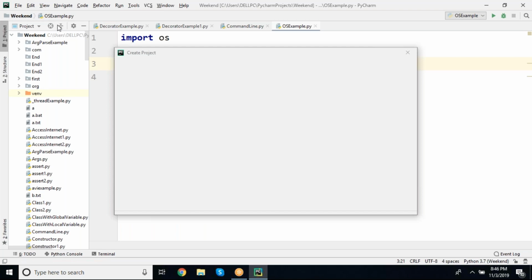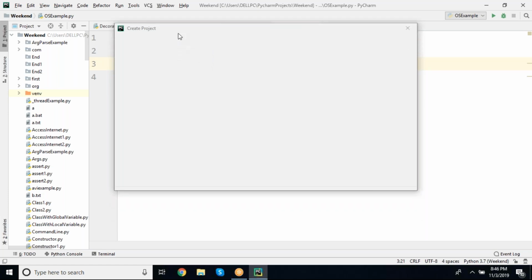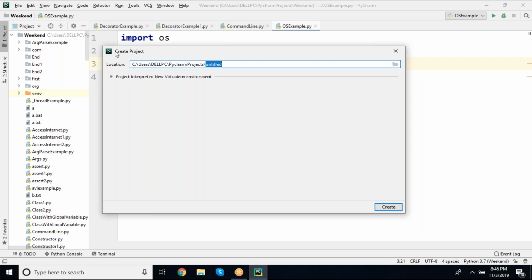Whenever you open PyCharm for the first time, you'll have an option like this to create a project. Project in the sense, don't think that I might be teaching some high level things. Project means it is a folder where you will be storing all your programs. Clear, right?